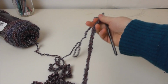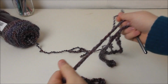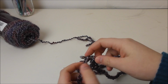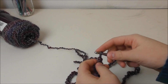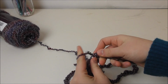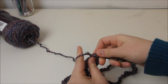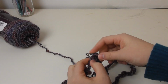I've just finished all of my chains and I have them right here, and so what I'm going to do is, without twisting them, slip stitch into the first chain that I made. So I'm going to insert my hook right here, yarn over and pull through, and then chain 2, and in the next chain I am going to double crochet, and keep double crocheting all the way around in every single one of my chains, and when we get to the end I will show you what to do next.